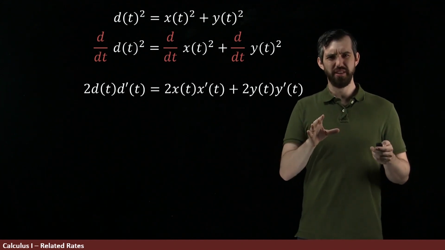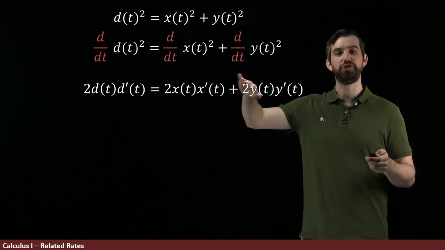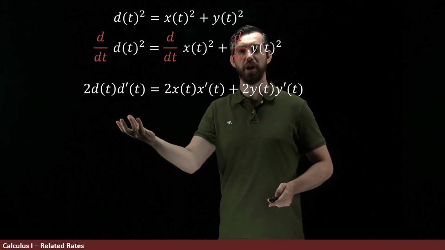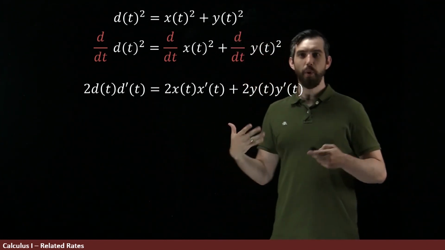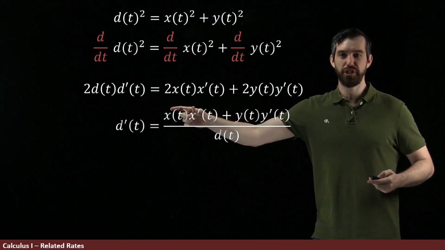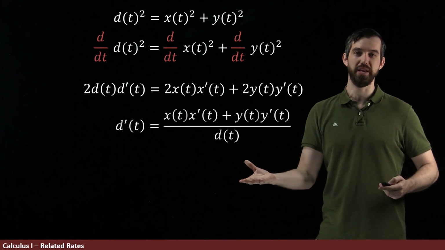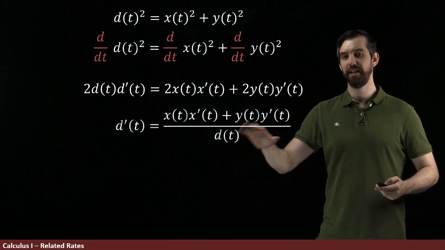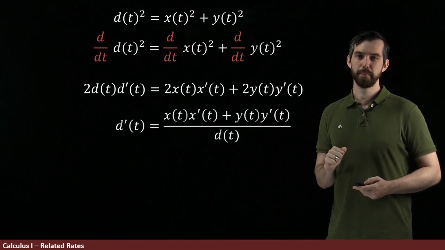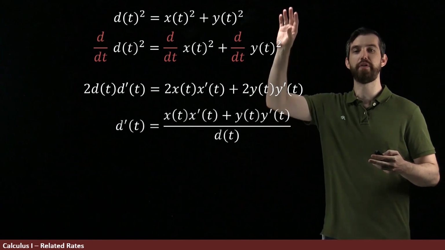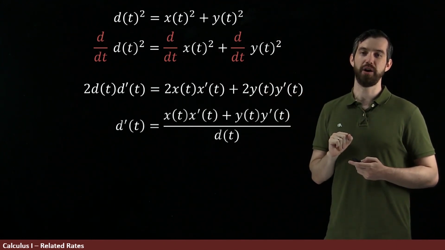It's also relating the d prime, the x prime, and the y prime. If I'm really interested in the question, what is the rate of change of the distance between the 2 cars, I might be most interested in figuring out what the d prime is. Then what I can do is rearrange this formula, and by dividing out the 2d, I get that the d prime is just going to be equal to the x prime plus the y prime, all divided by the d, and I've canceled out the 2's.